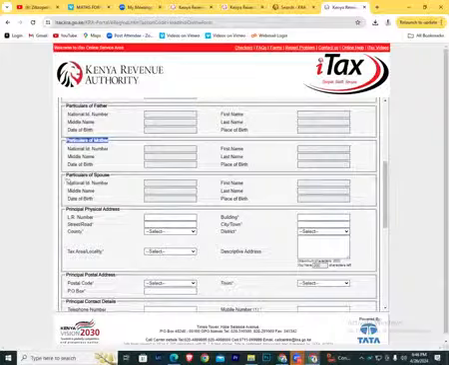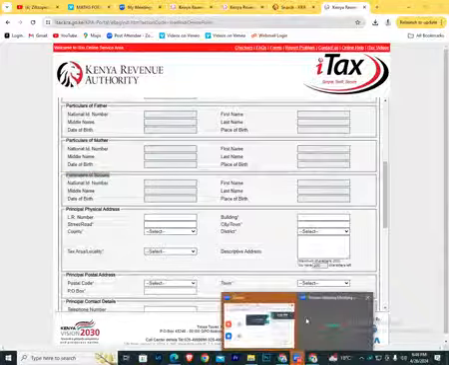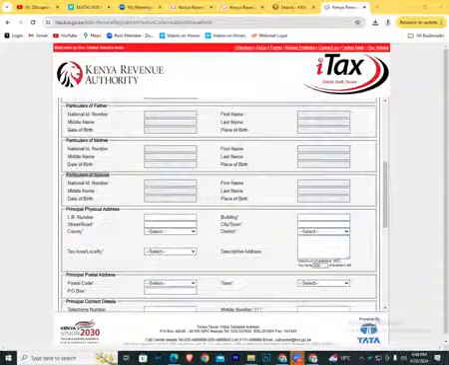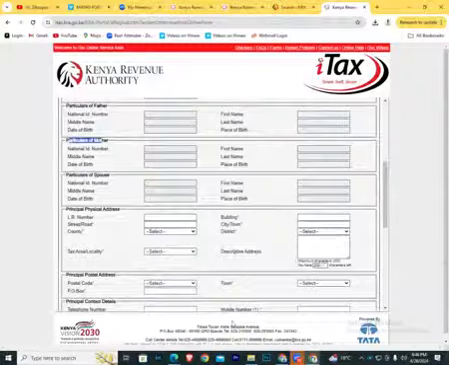Then also the other details that will auto-populate are the particulars of your spouse. Those ones will also auto-populate automatically. You can't key them one by one. They will auto-populate automatically: the particulars of your father, the particulars of your mother, and the particulars of your spouse. Are we together, members?